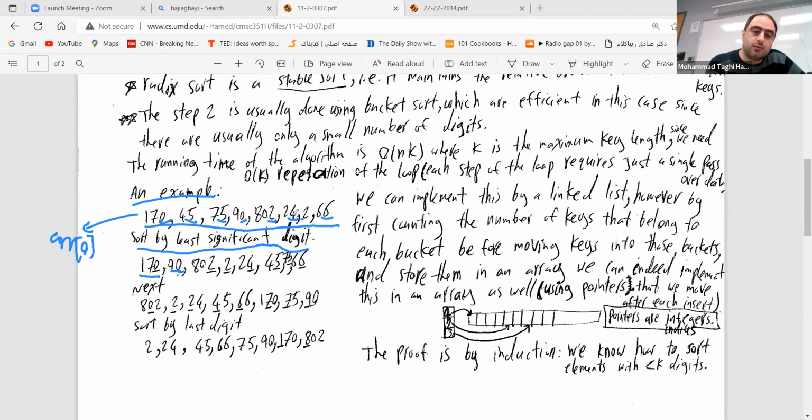Then there are 2 guys: there is 802, we bring it, and then 2 because 2 came later. Then there is no 3. Then 4 is 24, we bring it. Then there is 5: this is 45 and 75, we keep the order, and 66. So that's what we have done for the first stage.